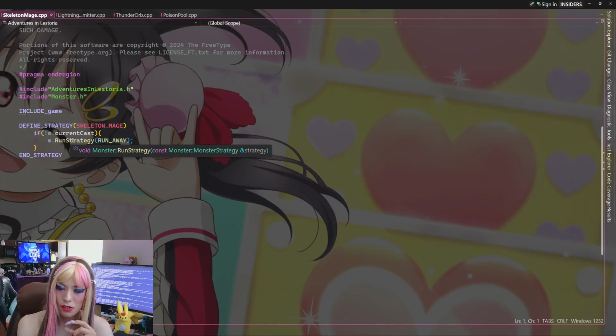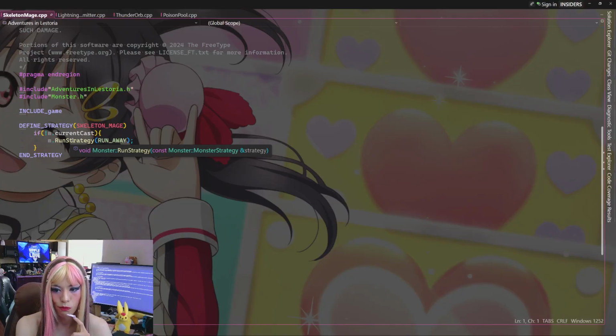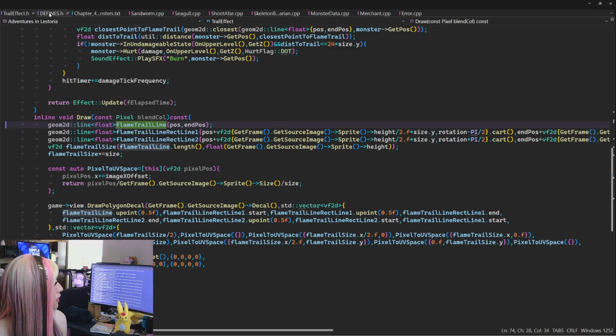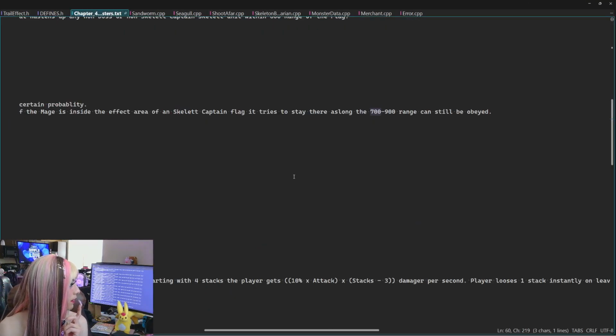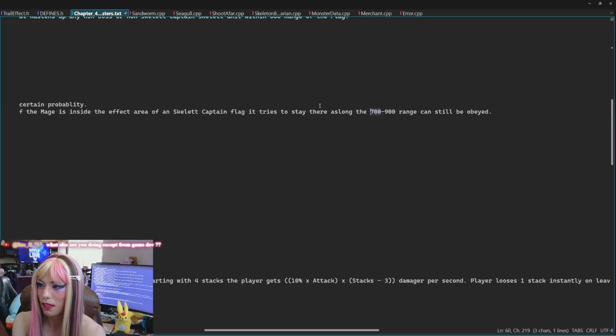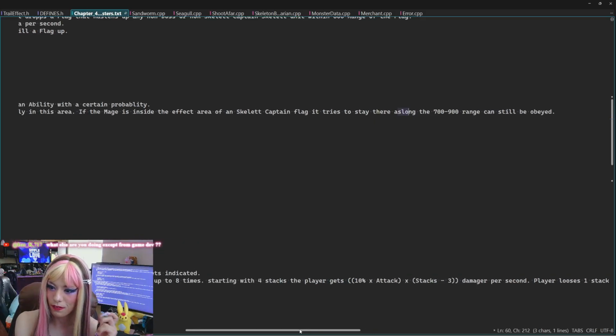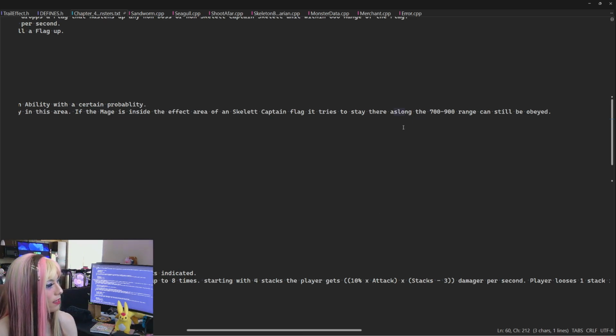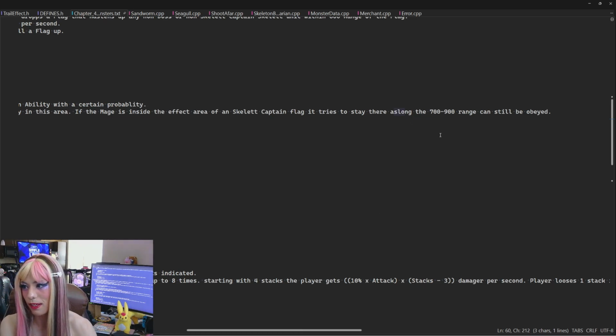Now if the player gets too far away, I don't know if we want it to sit there, because if it sits in the flag, obviously it won't be chasing the monster anymore. According to the spec, it tries to stay in the 700 to 900 range. So I think if the player goes too far away, it will resume the runaway AI, which is going to make it move closer when it's too far away.